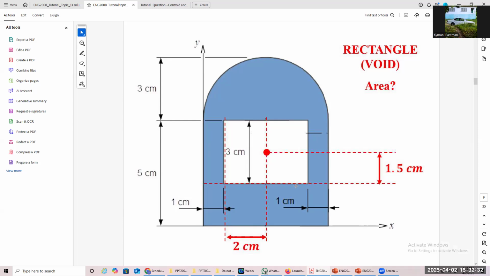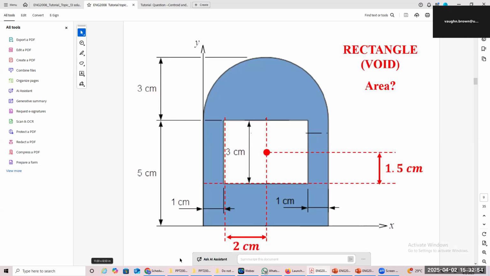Yes, 1 plus the 2 down here, so x, this distance was 2. You remember that? This distance down here, so 2, sir. Between the void area and the x-axis was 2. From the void area to the x-axis was 2, so it will be 3.5, and then x is always going to be 3. So for all of the figure, x is 3.